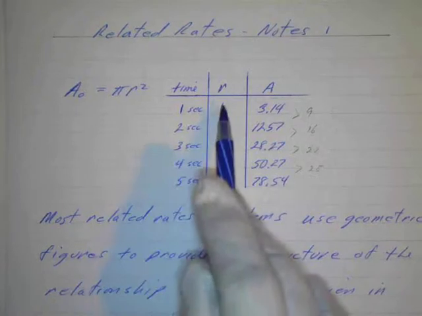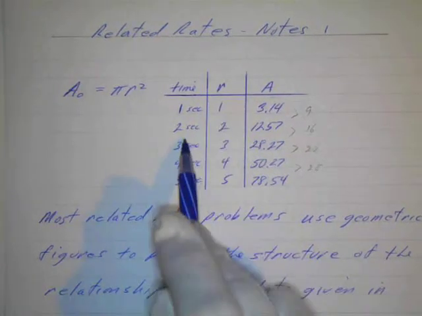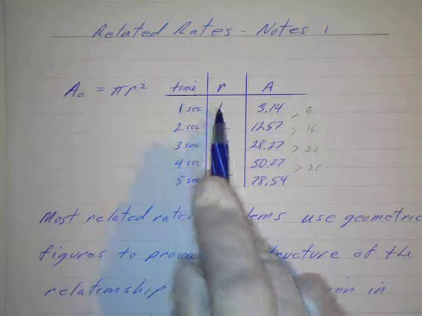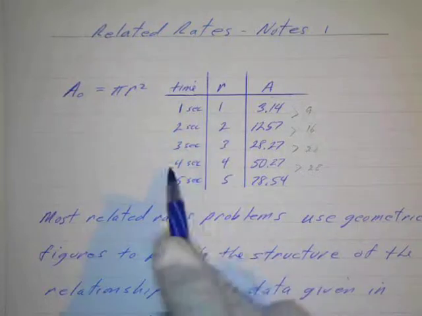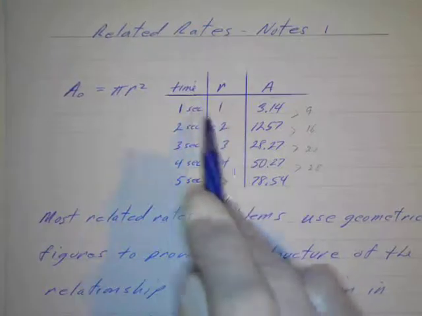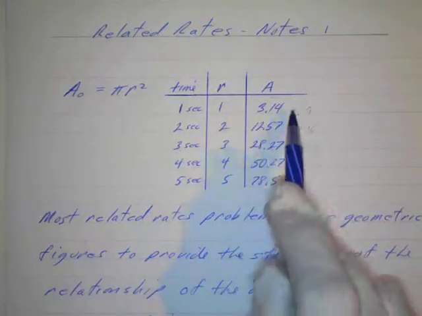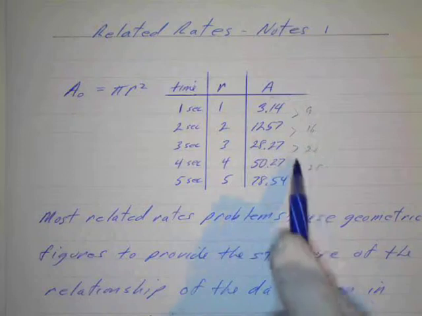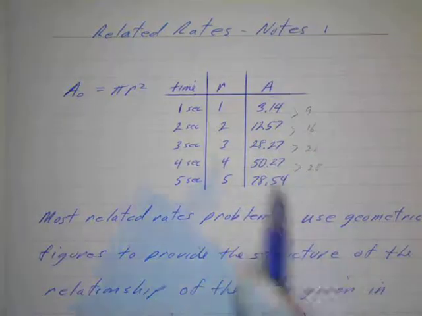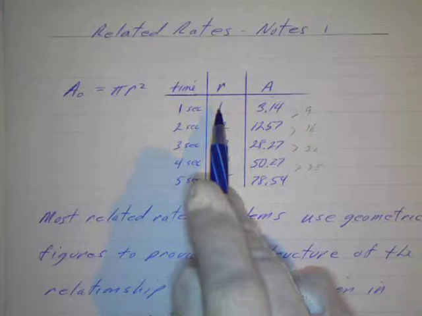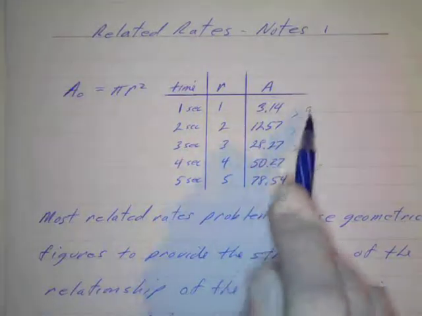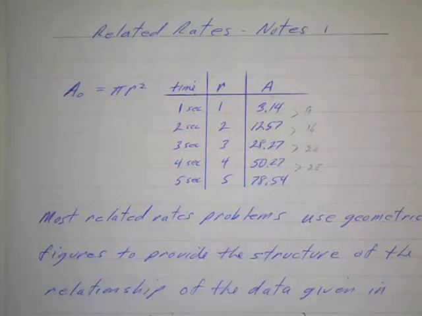And if this radius was changing every second, moving up 1, so after 1 second it's 1, after 2 seconds 2, 3 seconds the radius is 3. Notice that the rate of change of the radius is going to be 1 unit per second, but the rate of change of the area is going from 9 to 16 to 22 to 25. It's changing faster. So you see these two rates, the rate of change of the radius and the rate of change of the area, they are related by this formula. So sometimes that's what we can think of as a related rate situation.